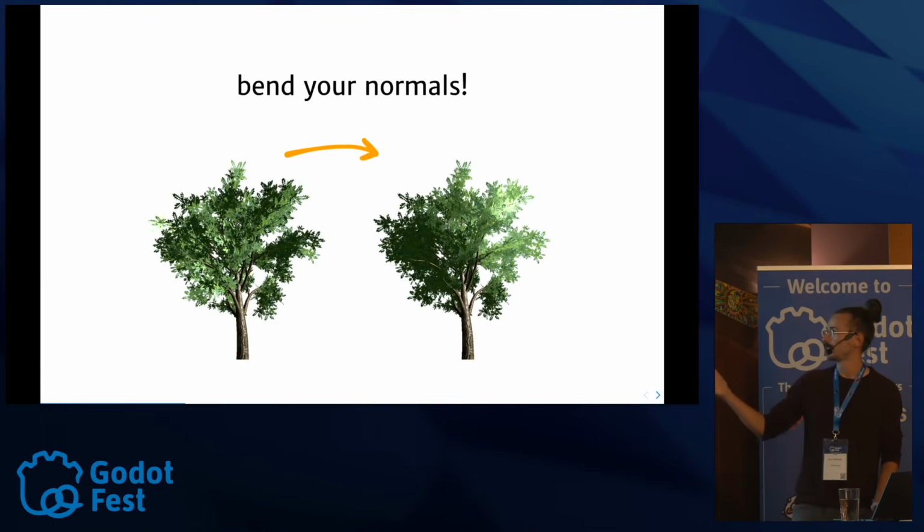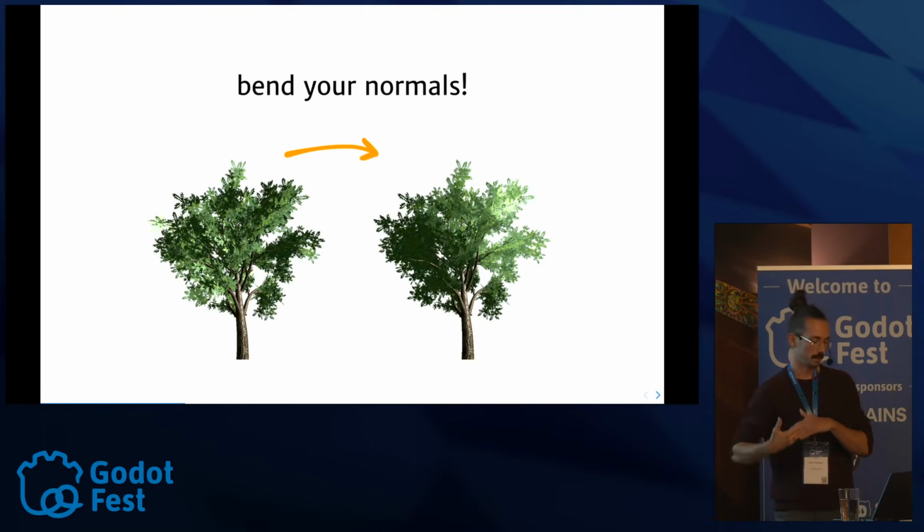Essentially, on the left here, you see the normals as they are from the billboard planes. And it looks fine, but it also doesn't really make sense because they're flat planes, but what you're trying to imply is leaves which grow in all kinds of directions. So in the end, the result is going to look more or less like a smooth, round canopy shape because it averages out to a smooth shape.